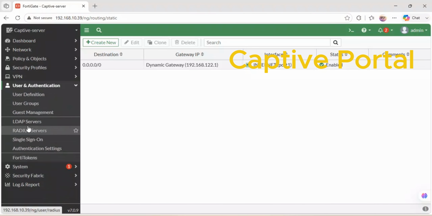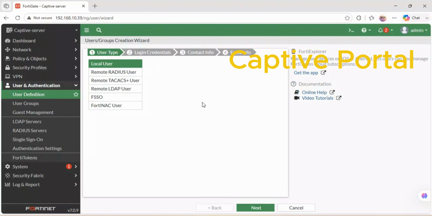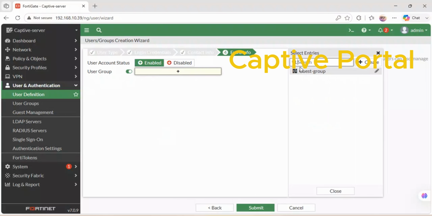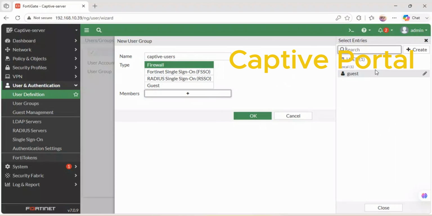You come to User Authentication. You create a user, local. You choose local, then James, with password James, enter, then next. There is no user group. We can just add the group here. Captive user member.